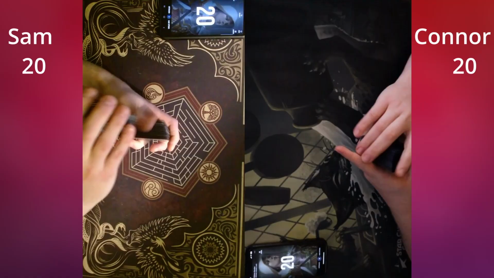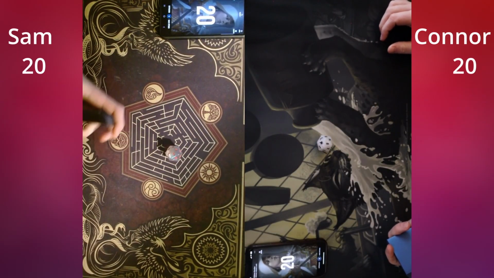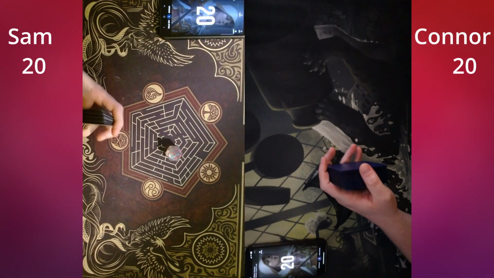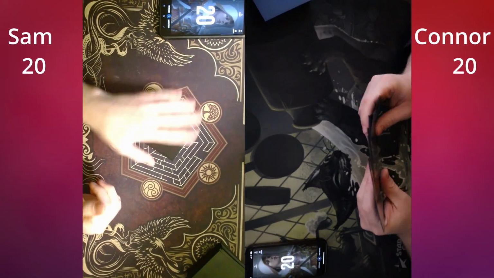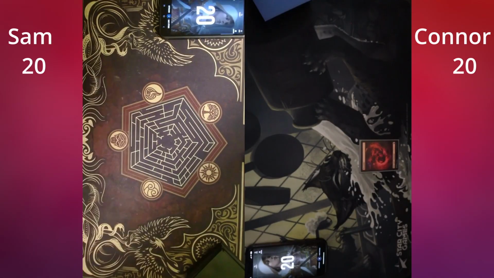All right, let's roll for first. 3. 8. Ooh. I will choose to be on the play. All right, I'll go for it. I'll play this mountain, and I'll pass. All right, I'll draw for turn. I like the card.